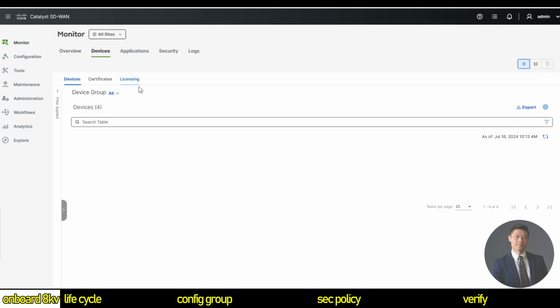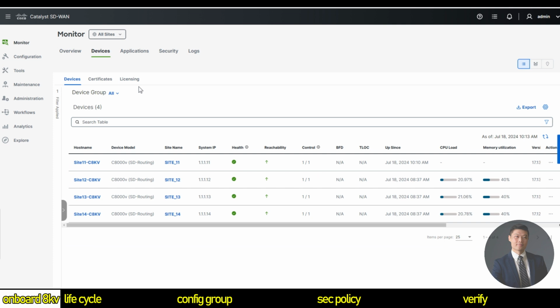So I'm able to verify the onboarded device and see it is reachable from SD-WAN manager. This is a successful, complete onboarding of the site 11 Catalyst A1000V to SD-WAN manager. With this, I have all 4 Catalyst A1000V onboarded to SD-WAN manager.